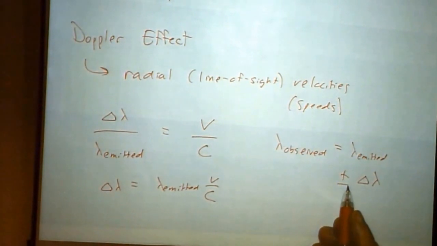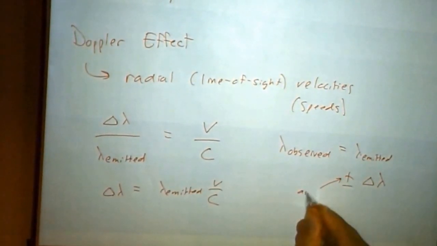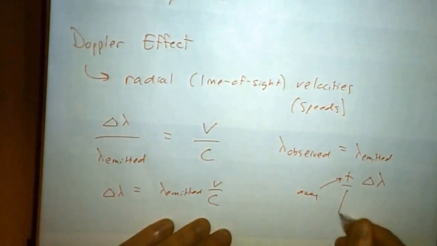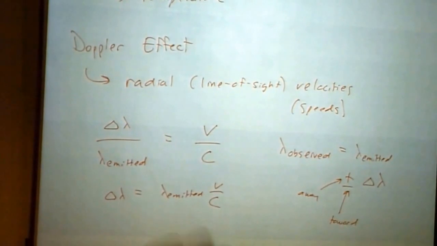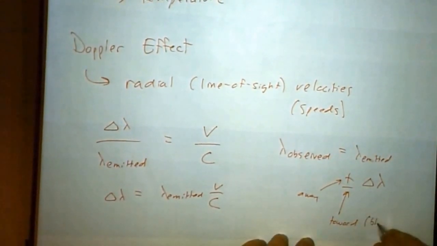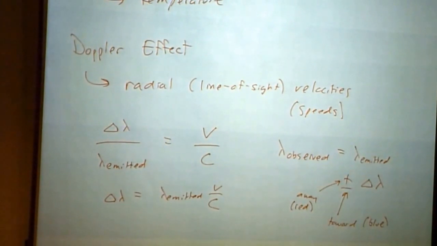Plus if it's moving towards you or away from you. Away. If it's moving away, you get the longer wavelengths. So that would be the plus, minus if it's moving toward you. This would be blue shifted. This would be red shifted. Okay, so that's how that works. And there's an example of that in the homework, and you'll see that on exam. So work through that. It's a sufficiently powerful tool and sufficiently easy to calculate that we'll make use of it.